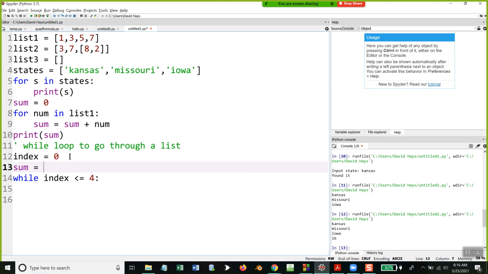Sum is equal to 0. Sum is equal to sum plus list1 index. And I don't know why I got 4 there. There's 4 items, so this one's 0 to 3. And then print sum.